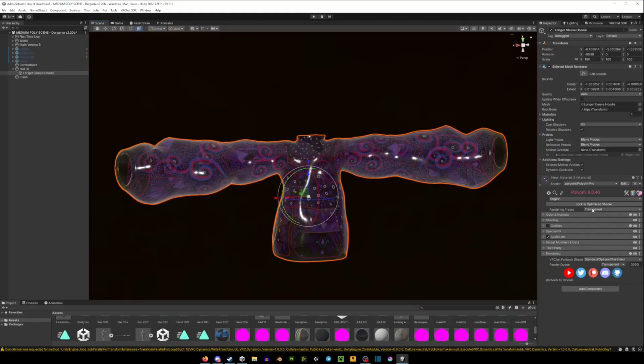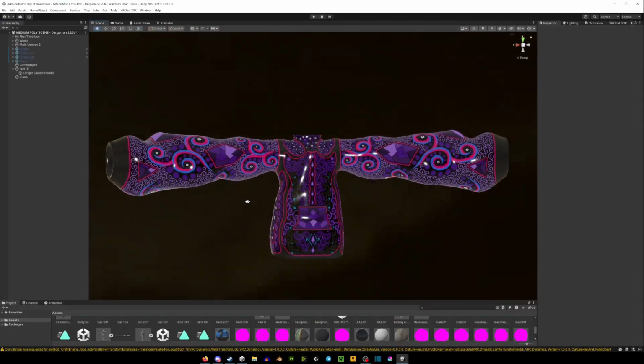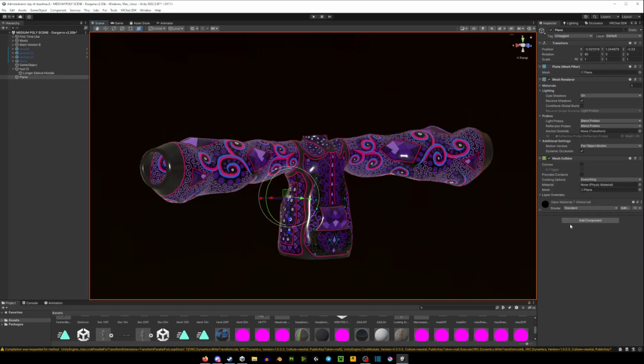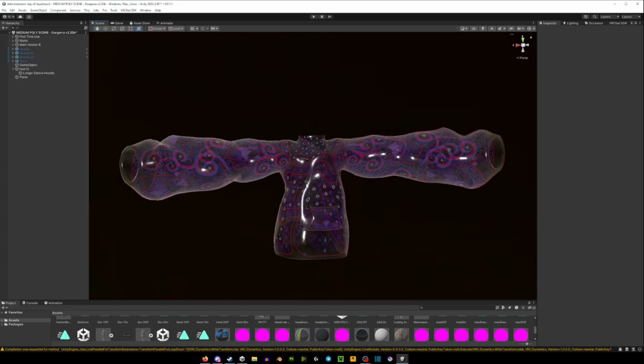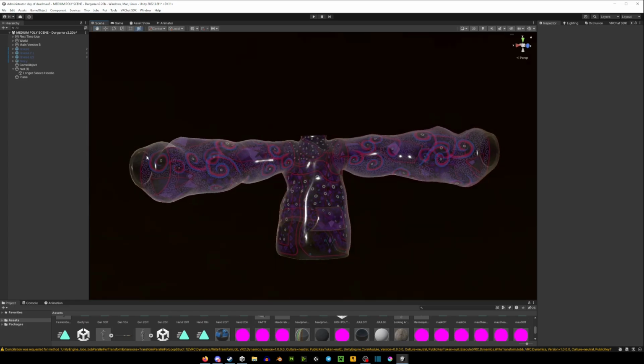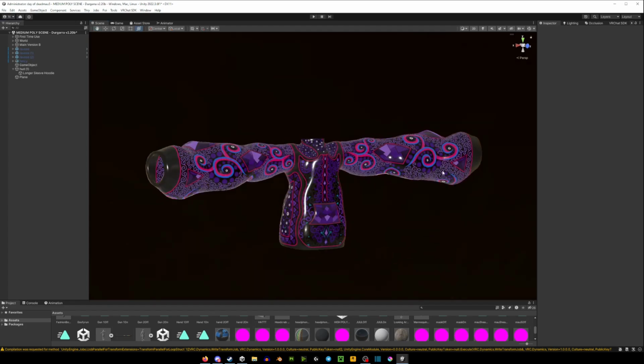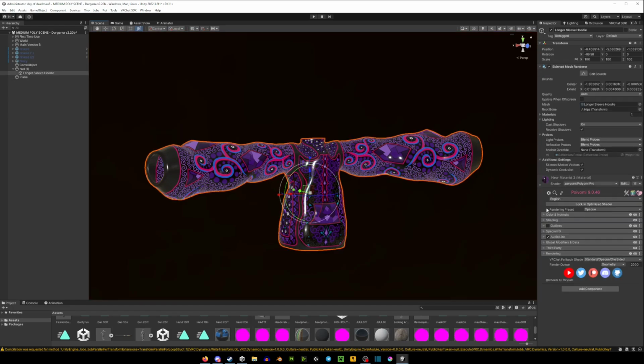If I switch it really quick to the opaque, you can see this is how my clothing piece looks like. But when I make it transparent, you have this really cool look. Now I'm going to show you some really cool things to implement with your transparency and as well how to pull off this look. So what you're going to do, of course, is head over to your material of your clothing. You just want to, instead of opaque, make it transparent.